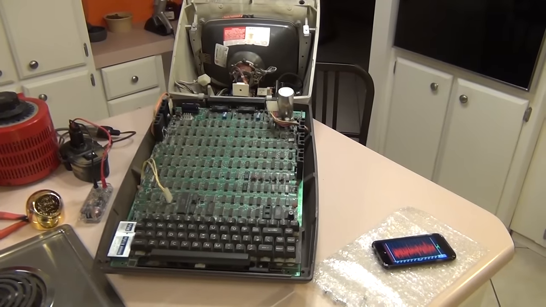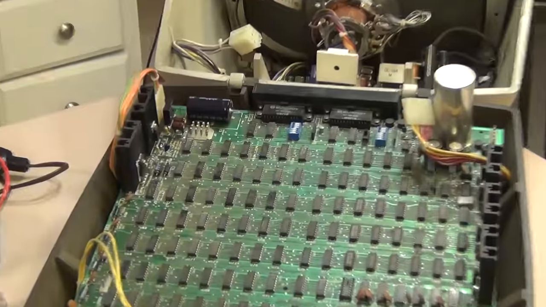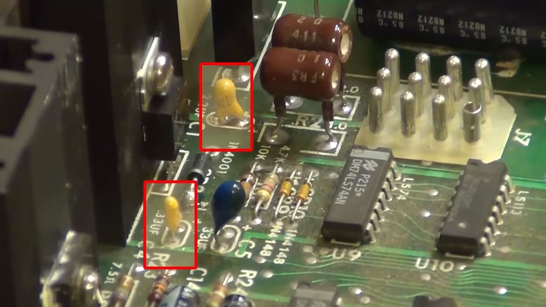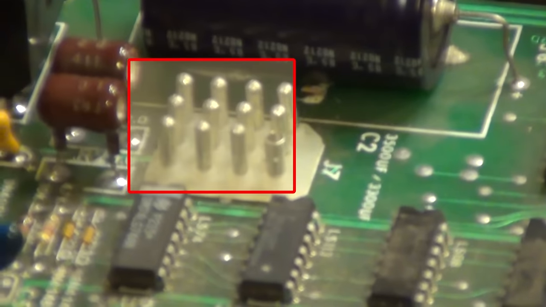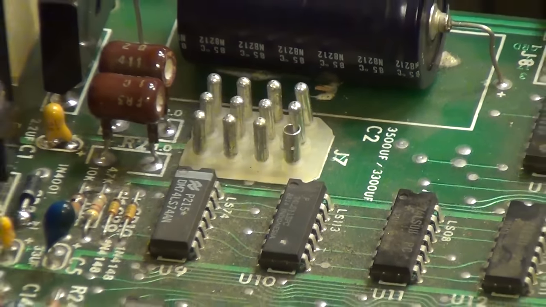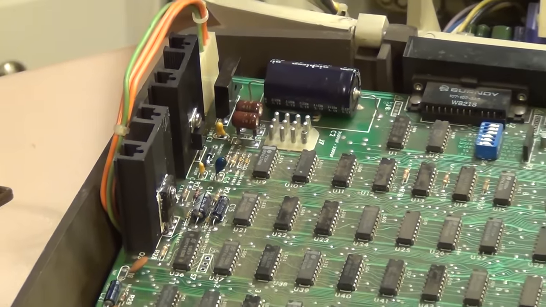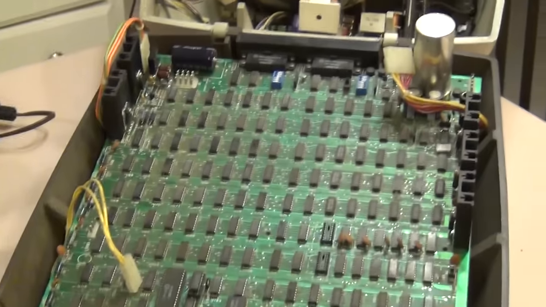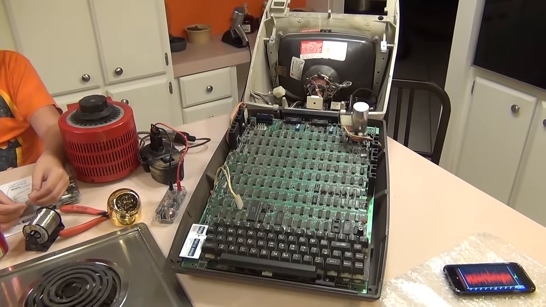So we're ready to do our first test. The rabbit hole people, we have the traveling rabbit hole hackerspace going on. Whiskers just finished putting those new yellow tantalums in. We're not hooking up that connector because that goes to the monitor. That's the power regulation circuit for the monitor, and that's what's been giving us shorts. We do not measure any more shorts. We will not hook up any of the other power components of the terminal, we just want to make sure that holds.